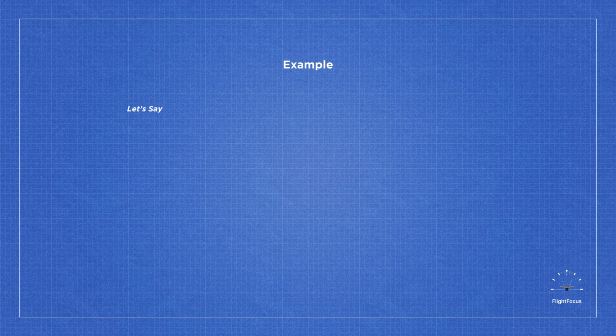Let's say the pressure altitude is 4,160 feet and the outside temperature is 32 degrees. Using the order of operations, we'll start with the temperature difference. Since we're at 3,000 feet, we need to correct for our current altitude to determine the standard temperature at our airport. A simple trick is to multiply the first digit of the airport elevation by the ISA lapse rate of 2 degrees, then subtract the result from the ISA temperature.